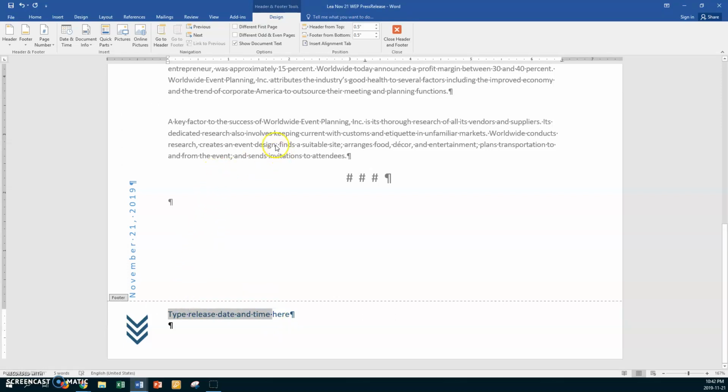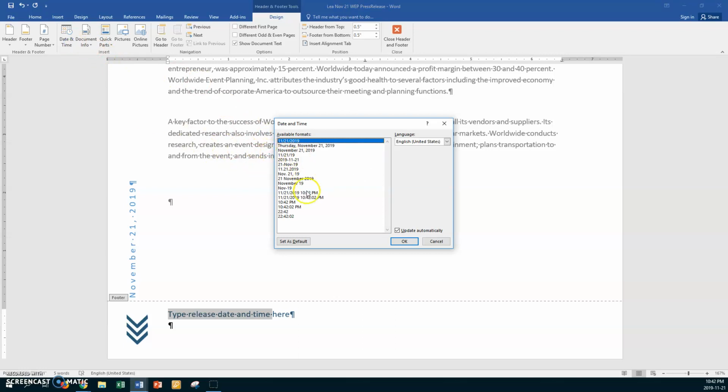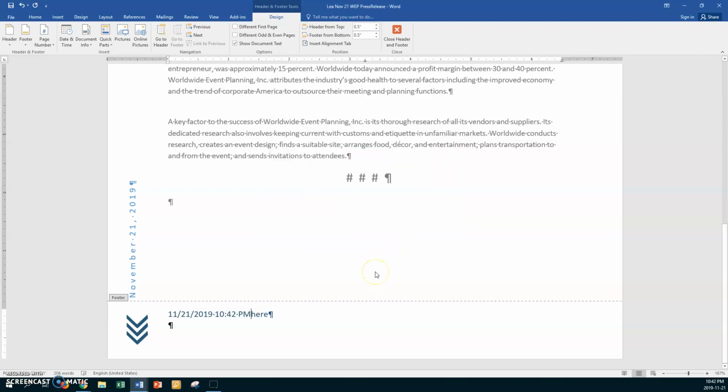Okay, so I'm going to go now to date and time, and I want to choose the date here with the time. All right, and now just delete out the extra text, but don't take the paragraph symbol out. Okay, this one can go, that doesn't matter, but the other one can't. So here you've put the date written out with the month, day, and year.